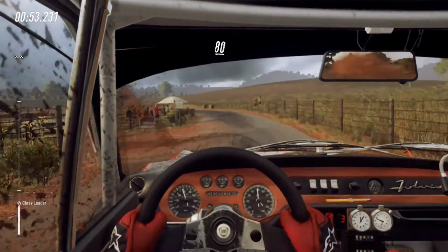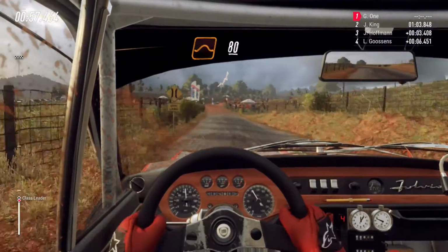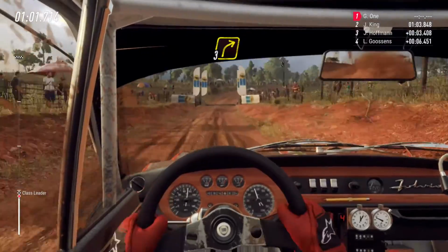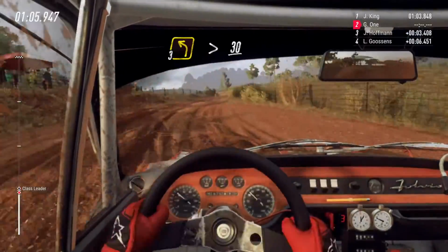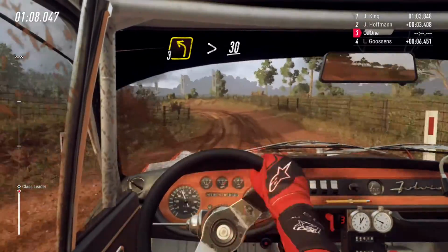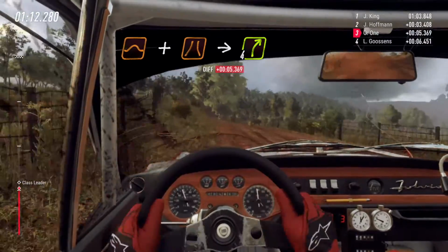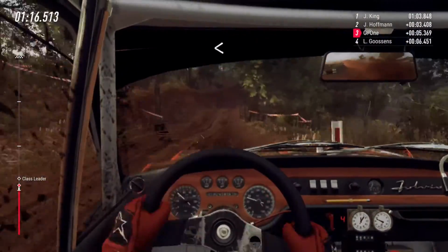AT, gravel, flat middle of a jump, AT, grid, and 3 right long. Into 3 left long, tightens, 30. Crest, a jump through narrow gate, into 4 right long, opens, 80.